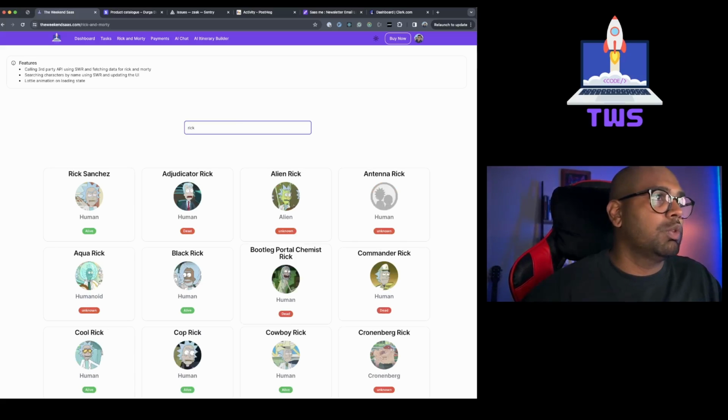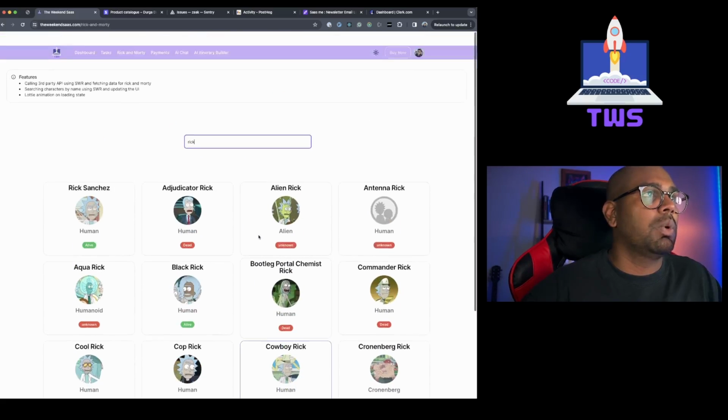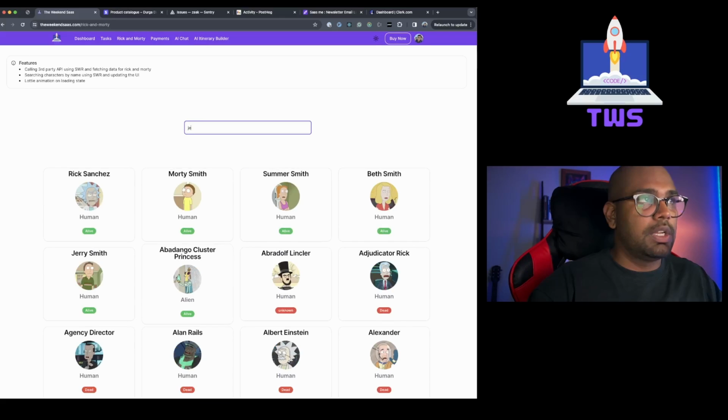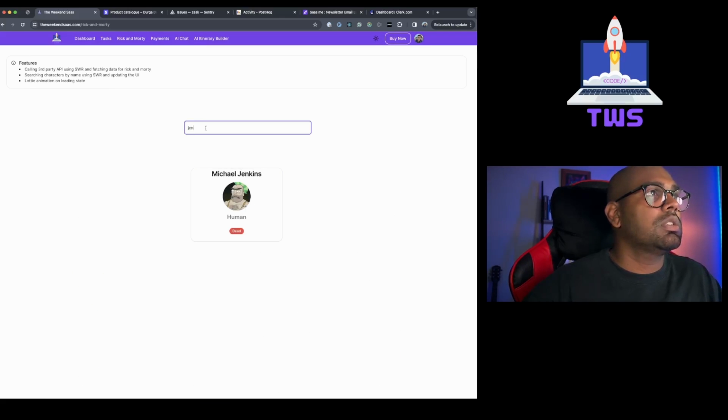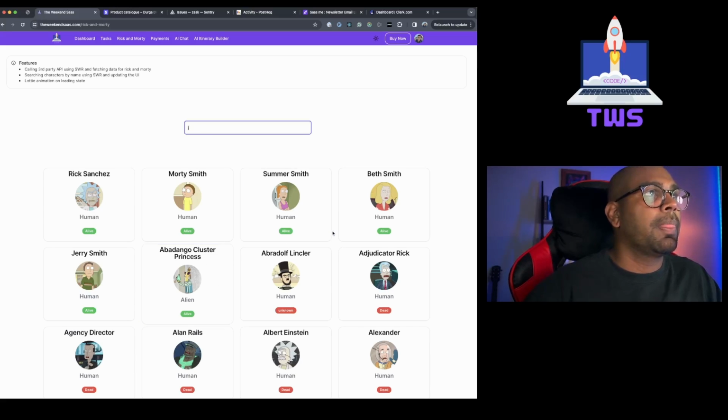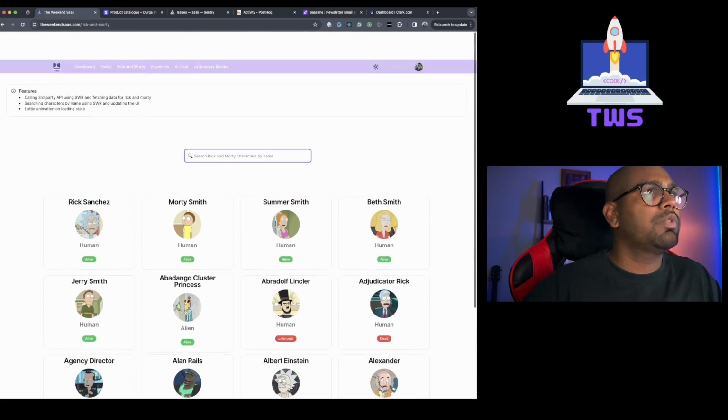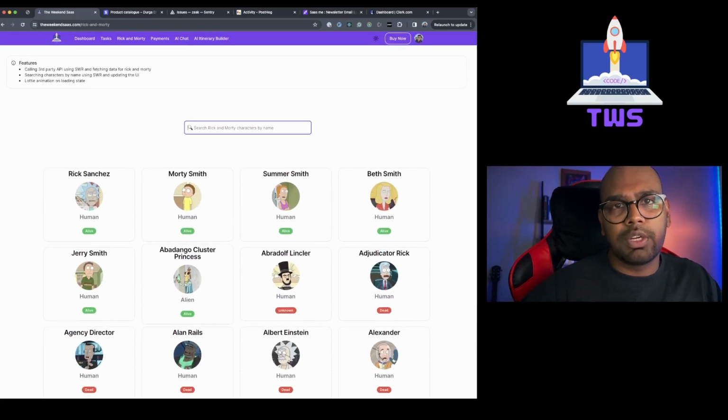I'll just type in Rick, and you can see it pulls up all the information with Rick. If I try something else, you can see there's Jenkins. If there's something that doesn't exist, it'll show not found, and it also had that cool loading animation that we saw in the beginning. So, a very quick and easy example on the front end. Very simple, but if you've built something before, you know there's a lot going on in the back end. And if it exists already and you just need to change the endpoint and the criteria and update the JSON that's returned, you can have quick search functionality within your app.